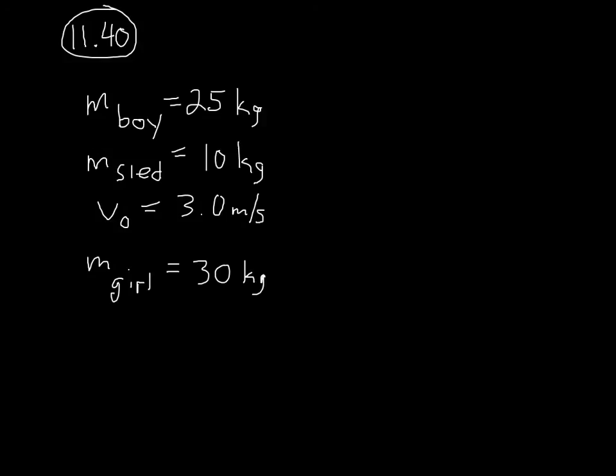Second sentence tells us the girl jumps vertically and lands on her brother's back. And we're asked to find the final speed of the siblings in the sled, and we can neglect friction. So what happens is we have this boy on this sled. So the initial picture we can draw, the before situation, is a boy on a sled, and he's moving forward, traveling towards his sister.